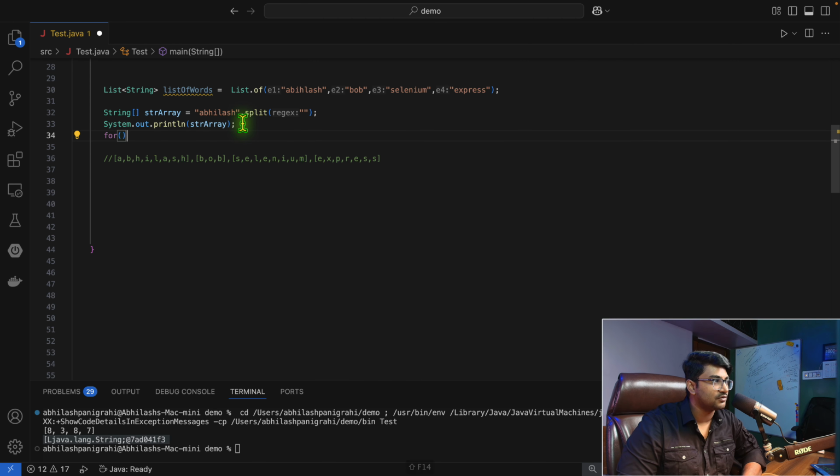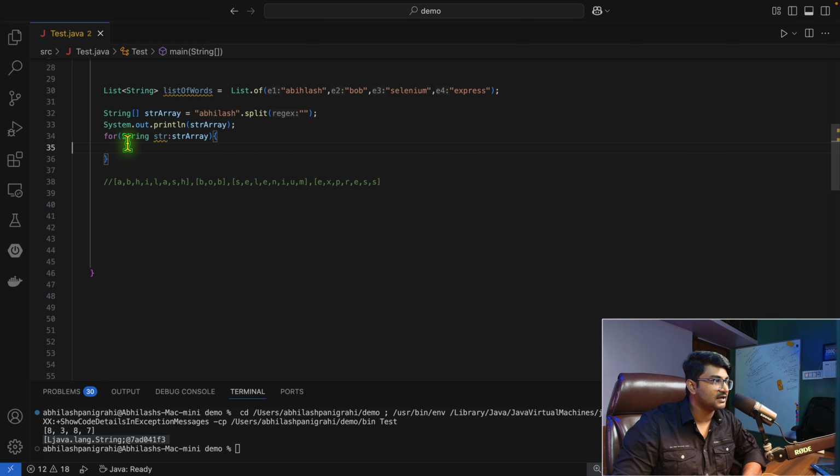So I can just do a for each, and for each of the elements that we have on the string array, you can actually iterate over them. This is going to give you a string back, let's say string str, and you can print each of the strings that you have inside the array. I'm going to say system.out.print, and I'm going to be printing each of the strings.